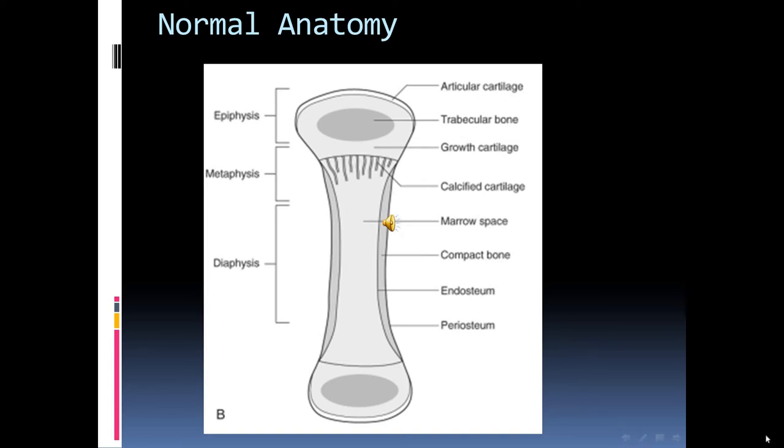In this diagram, we can see the normal anatomical landmarks for the long bone: the site of the epiphysis at both ends of the long bone, the site of the metaphysis just after the epiphysis, and midway we can see the diaphysis. Also, we can detect the area of the cortex, which is on the surface of the bone, and we call it compact bone. In the mid part of the bone, we have a space which is called the marrow space or the medulla. The most important thing also is the growth cartilage, which is the area between the epiphysis and metaphysis, and it is an important site for knowing if the skeleton is mature or not. And lastly, we have the articular cartilage, which covers the articular surface of the bone.